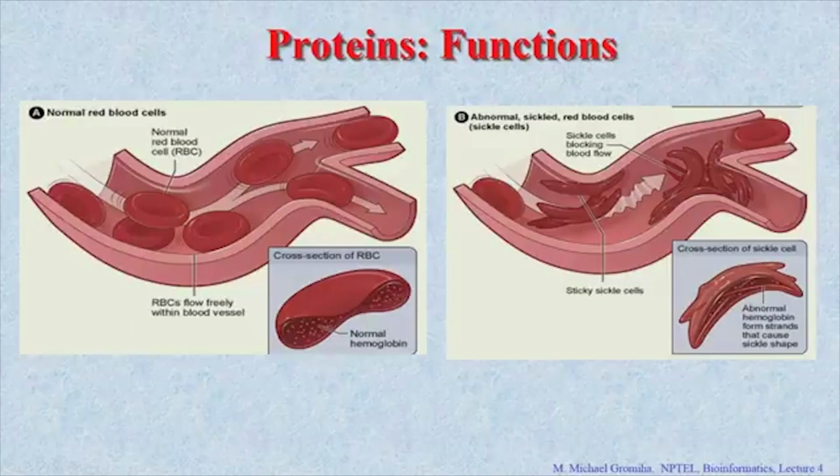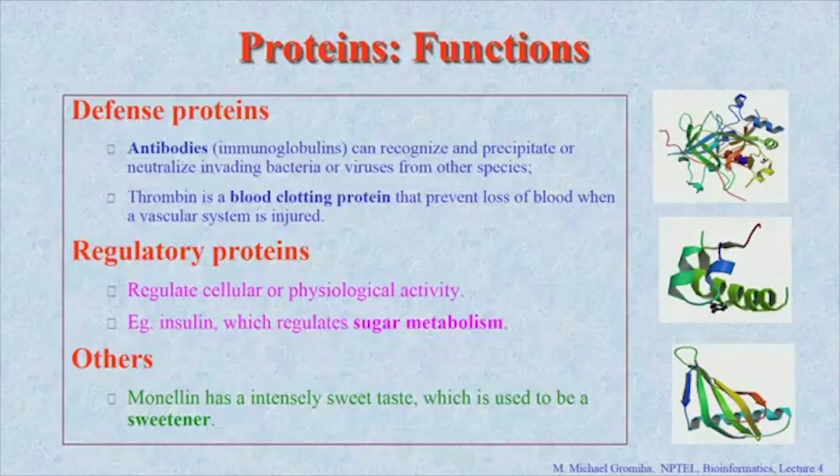So now this is a regular shape, and if you make the sickle cell, this will block the transport of oxygen. So this is what forms sickle cell anemia. This is a disease mainly found in many people in Africa, right. So this protein is very important for carrying oxygen, right.